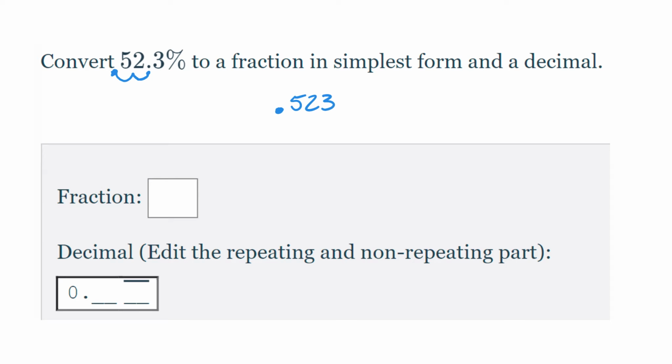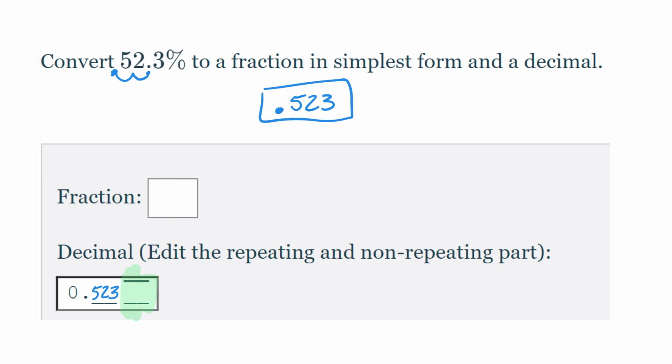numeric form. Remember, a percentage is not a number, it's a representation of the number. And it is a representation of the number 0.523. Now I want you to notice on Delta Math, it's got a neat little trick here, and we're actually going to use it. This little section here is if we have a repeated decimal, which we do not. So you're going to type all of your stuff in right there.